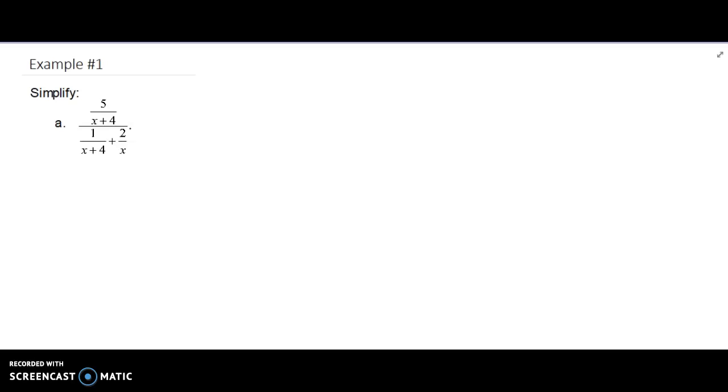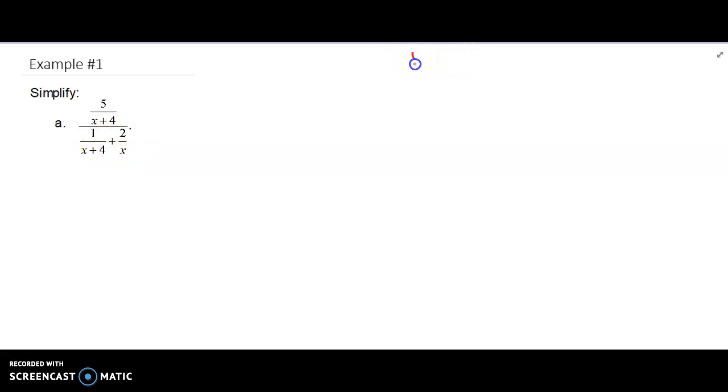All right, so this is the second part to 7.4, so this is 7.4b. And we're still continuing to add and subtract rational expressions, but here you can notice that we have a big mess in our denominator here, okay? So when we have problems like this, the first thing we want to do is clean up our denominator.